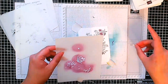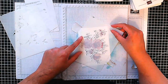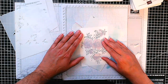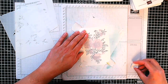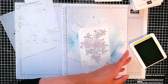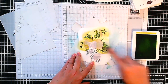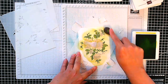I'll take my post-it note tape off here. And again, look for those notches, and that should allow you to line everything up really easily. There we go. Hold it down with the post-it note tape. And my next colour is going to be Lemon Lime Twist. Another colour I thought I wouldn't like, but it's growing on me, I tell you.